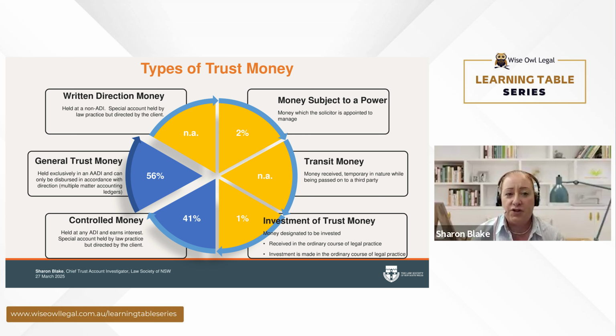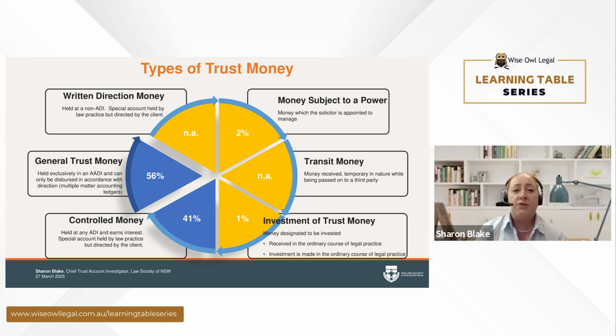If you have a general trust account, then you need to maintain general trust account records, which means that a trust receipt is required to record all deposits into the trust account. Withdrawals can only be made by cheque or EFT by an authorised signatory, and that does include BPay. A trust receipts cash book and a trust payments cash book must be maintained, and a bank reconciliation statement must be prepared monthly.